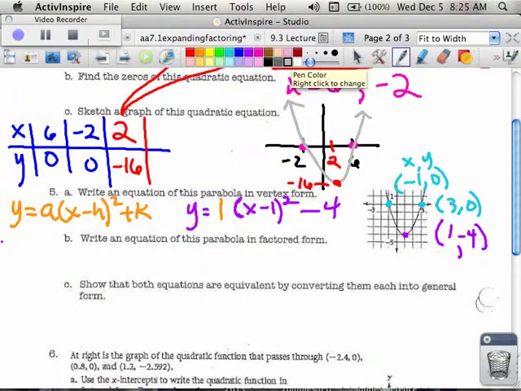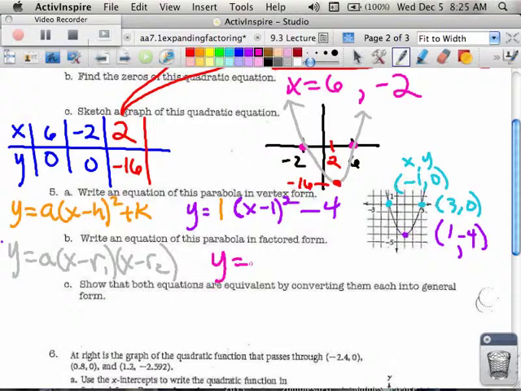So if I'm writing this in its factored form, in case you don't remember, factored form means that I'm writing it as y equals a times x minus root 1 times x minus root 2. So in our particular case here, I would write down y equals, we already found the a, it was 1, and then x minus the first root, so it's x minus -1, or in other words, plus 1. And then the second one was a 3, so it would be x minus 3. So this pink equation is the factored form. Purple, vertex, pink, factored.